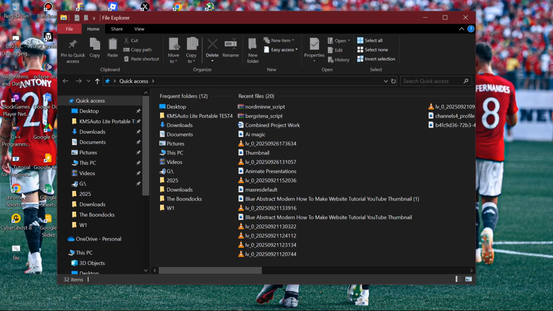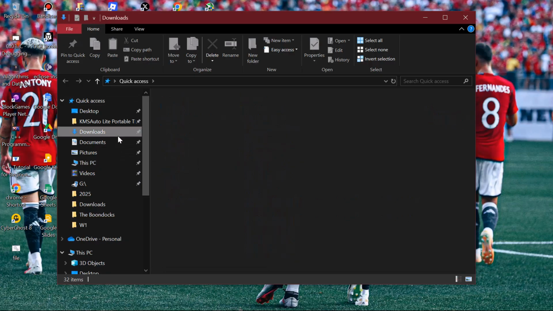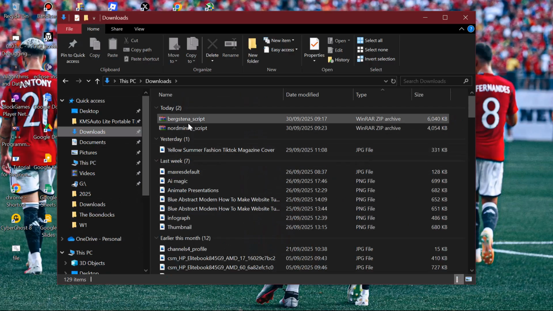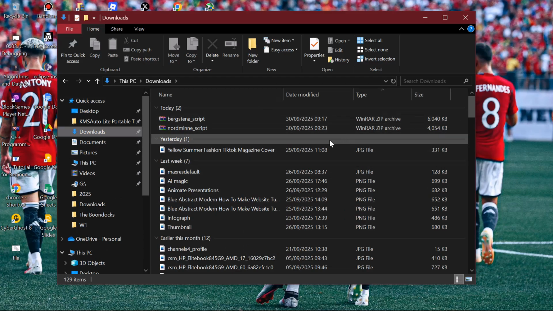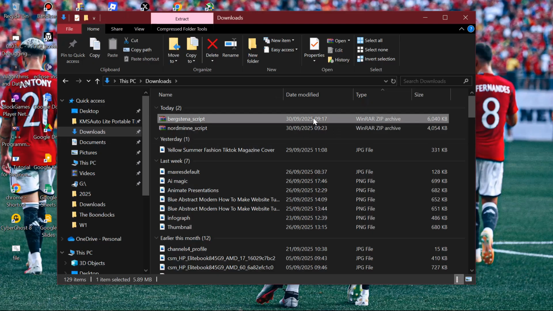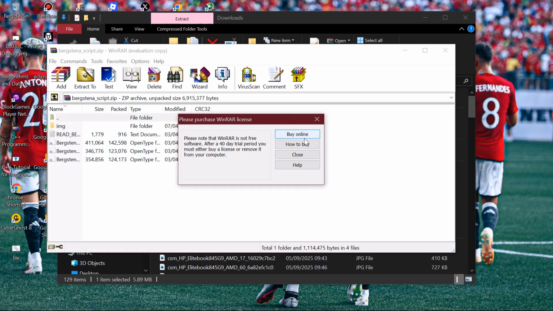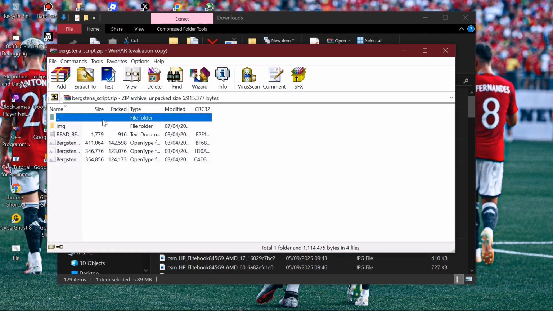Once it's opened, please note that files downloaded from the websites are usually saved in a .ttf or .otf format. Let's head over to downloads, and on the download menu you can find the file here. Let's open this and extract this file.